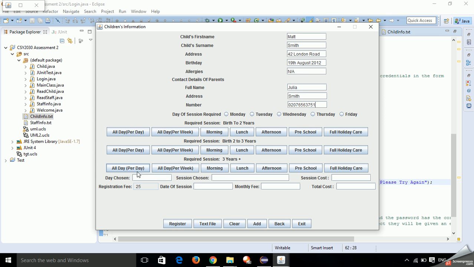These radio buttons will print on the day chosen button what day is selected. For example, Wednesday is printed here.